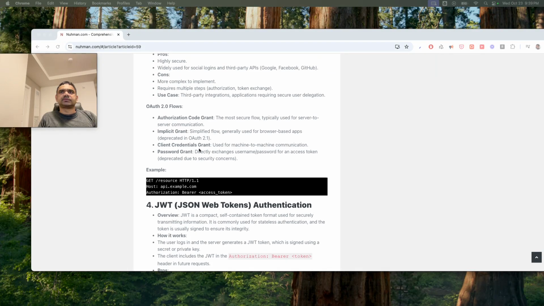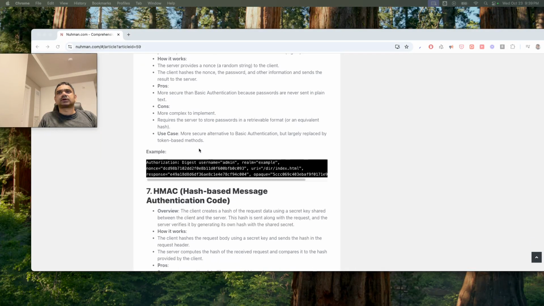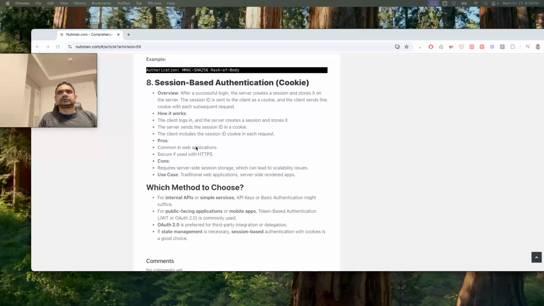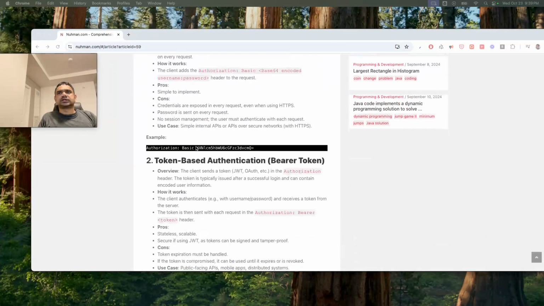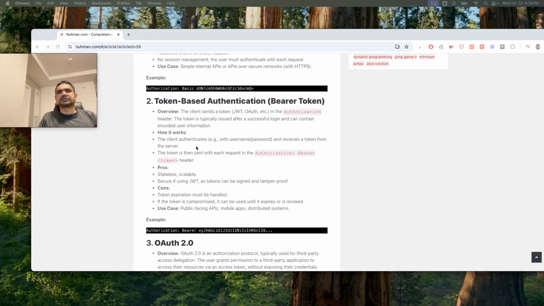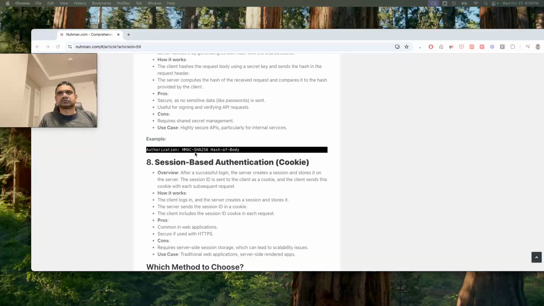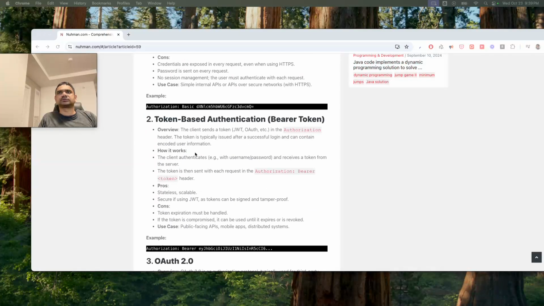So mostly it will be theory, and I don't think I will do any coding today because it's mostly theory, and there is no proper way I can show these things.